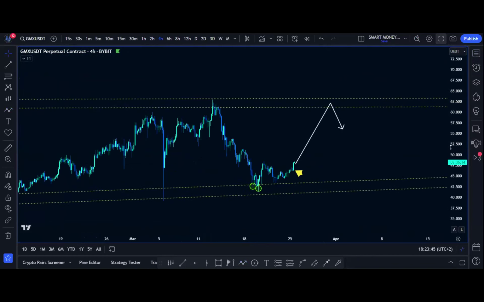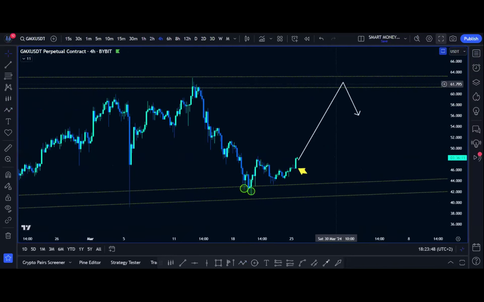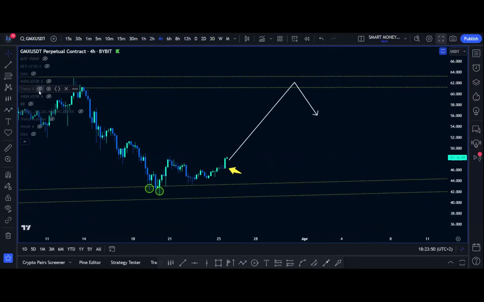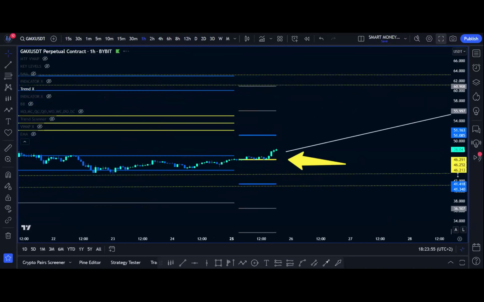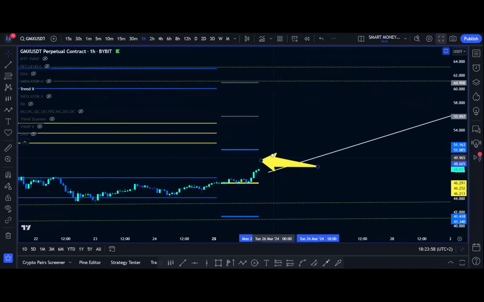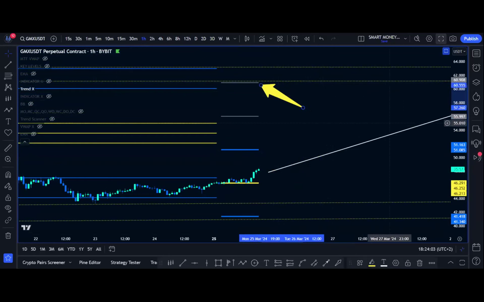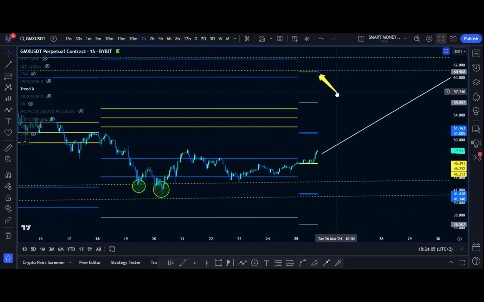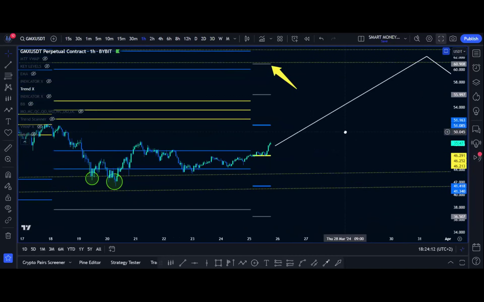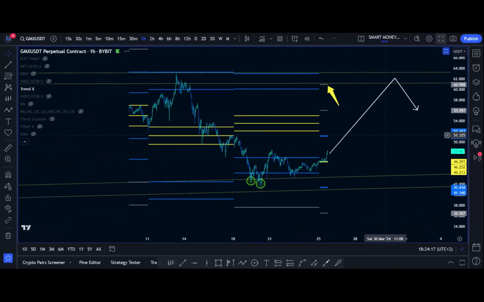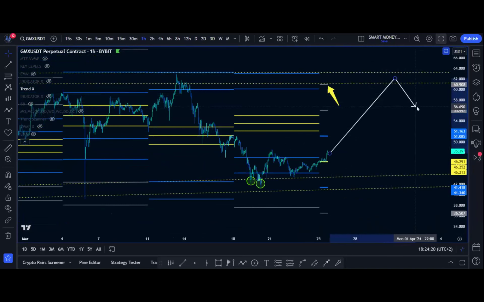This could be a major target zone, because we can see price keeps coming back here. Or we can just go off the weekly lines, and if we look at the weekly lines, they kind of coincide. You can see we've got resistance 1, resistance 2, and resistance 3. So maybe there's a big chance it's going to come to this level. We never really know for sure, but we can create probabilities based on our technical analysis. In this case, I wouldn't be surprised if it comes up to here and taps into this level, and then this is a level where you could be looking for a great short.